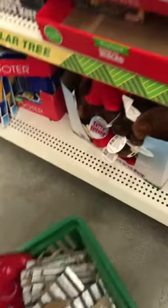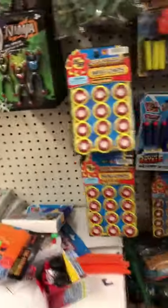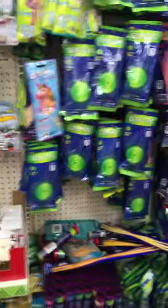Oh, I sucked at this Dollar Tree, even though I spent over $40. Anyways, all right. Where are we going next? We're still looking at toys.